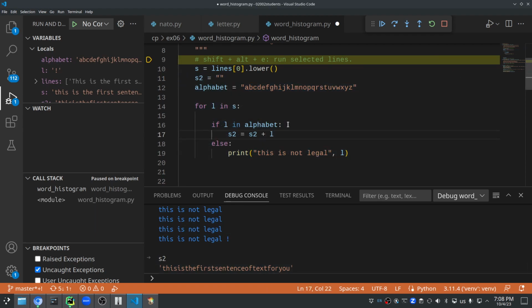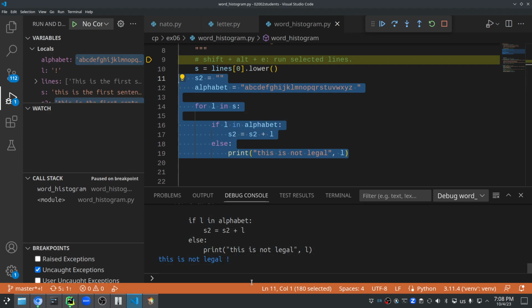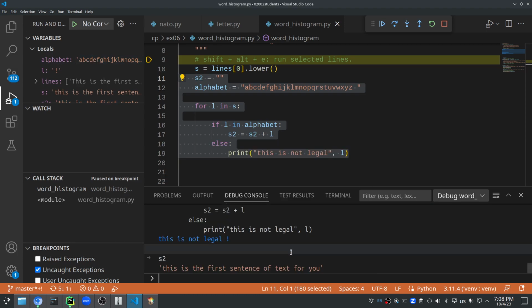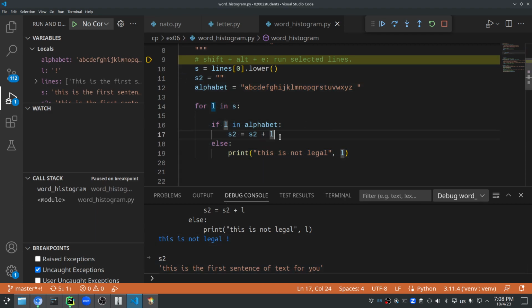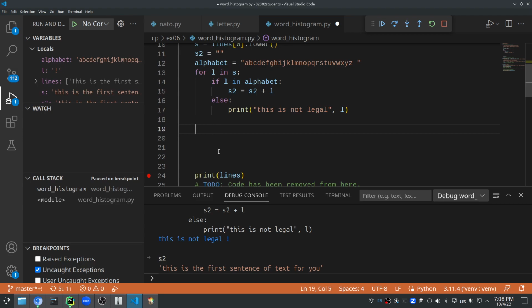So what I actually need here is that I need to include space in the alphabet, because otherwise it won't include the space when I build up the sentence anew. This is one way of doing it. There are different ways you could remove certain characters that are not in the alphabet, but this is one way of doing it. So now I got a sentence that only contains words, doesn't contain special characters, and only has lowercase characters like it's supposed to. So I'm sort of going to call this my pre-processing step, and that means that S2 is the string that I actually want to work on.